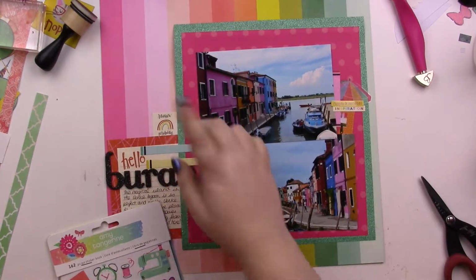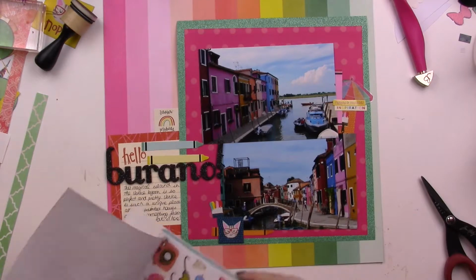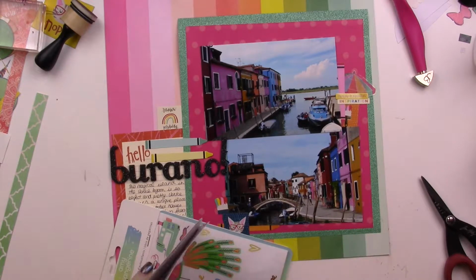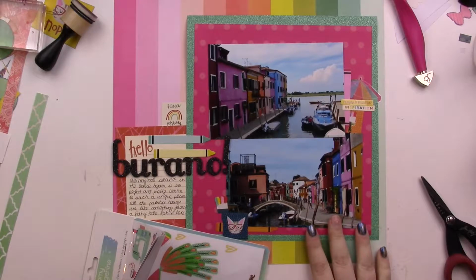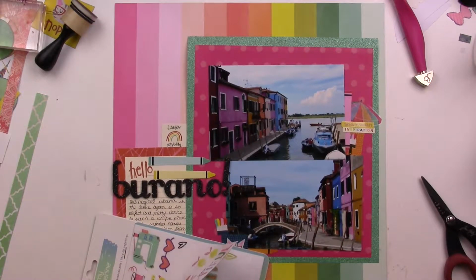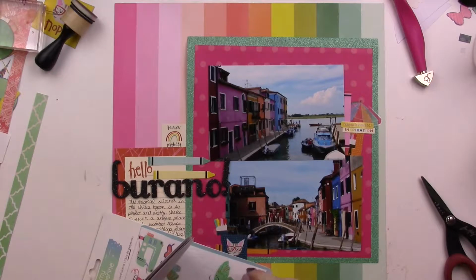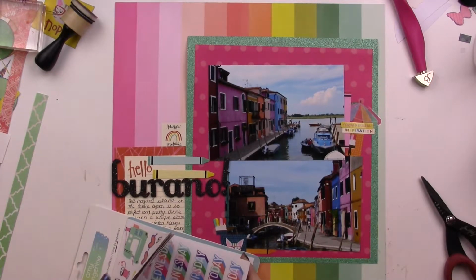There's a clear sticker here, so then it'll balance out. I thought about putting lemons on here, but I'm not sure because I do have pictures from Italy where I'm drinking a lemon drink, so I was saving those for that page. I may have made that layout already in a different album than this one.